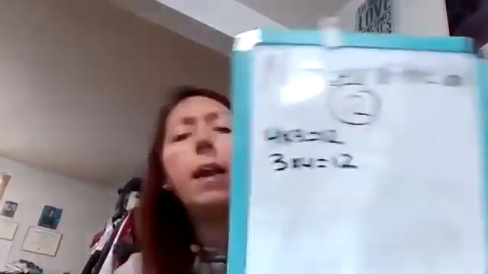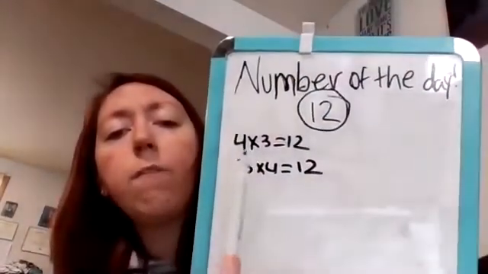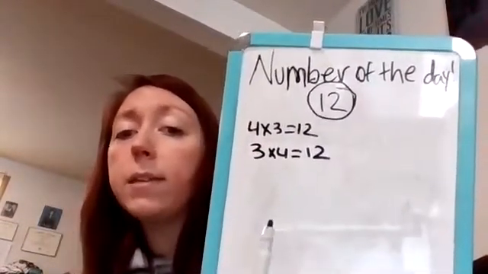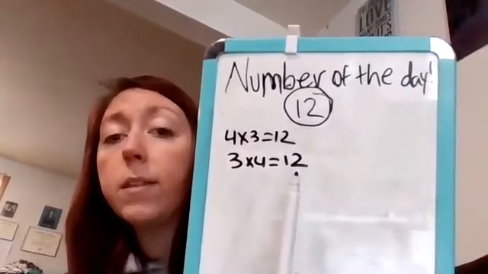Now, what I would ask the child is, you know that 4 times 3 equals 12. What else equals 12? What other two numbers equal 12? And I would hope that they would say 3 times 4 equals 12. And they would say, Mrs. T, isn't that the same thing? Well, yeah, it is the same thing, but we are flipping the numbers. So yes, it's the same thing and we get to the same sum, but we're flipping the numbers.